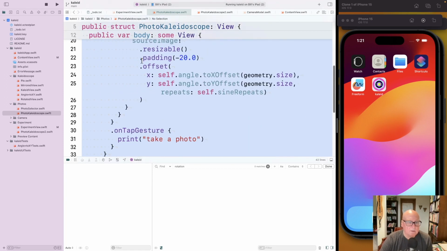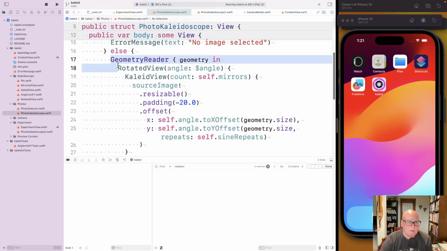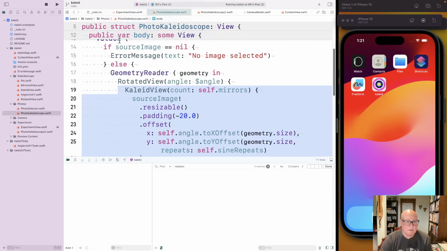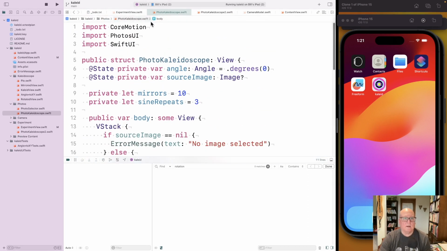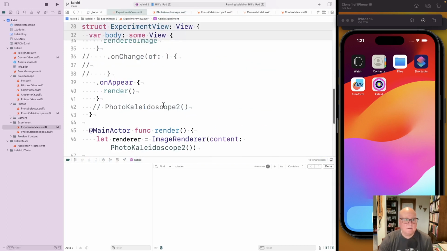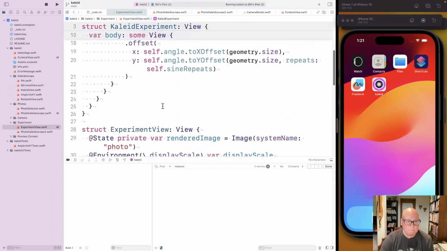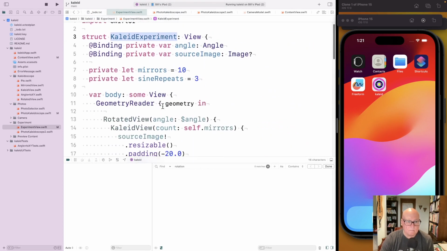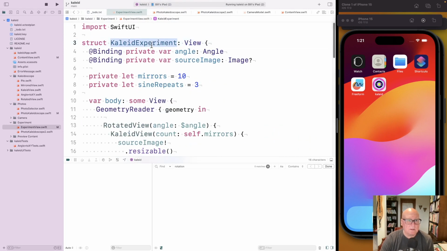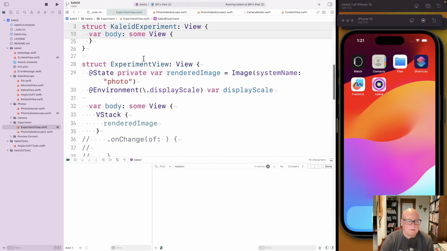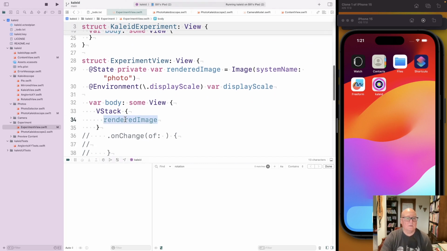Okay. So you're tapping on this thing and then we can render. Okay. I think that's okay. But I think we don't really need the rendered image here, I don't think.